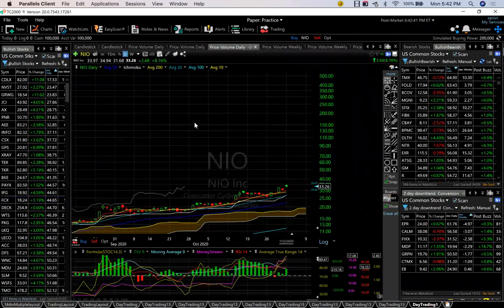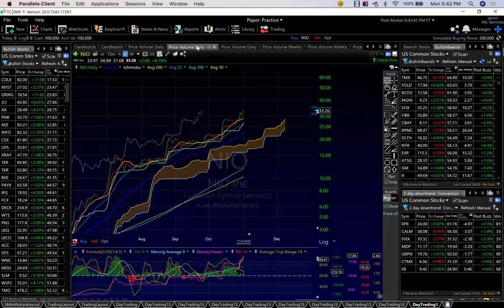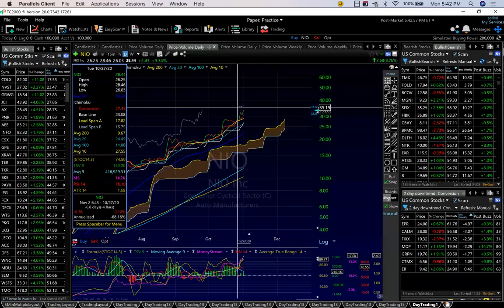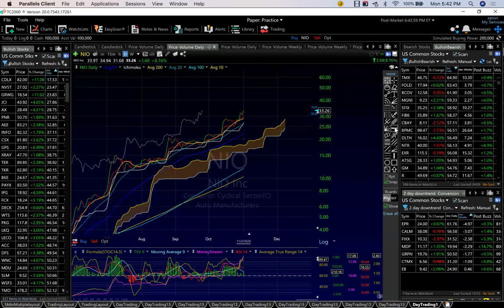Okay, let's look at NIO, and I'm going to the daily charts. You see this? It is on a bullish uptrend, right? Now, look at this. Where can you draw this? So the first thing when I look at the chart here, I go from right to left. Okay, this is a low, this is a low, and I come here. What is this? 28.44. This seems to be a little closer. I go here.